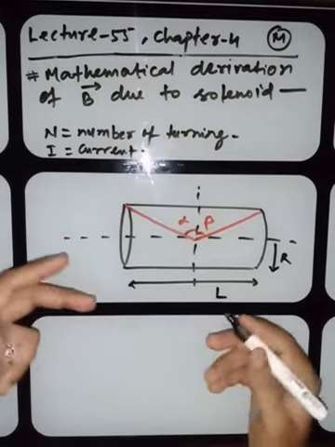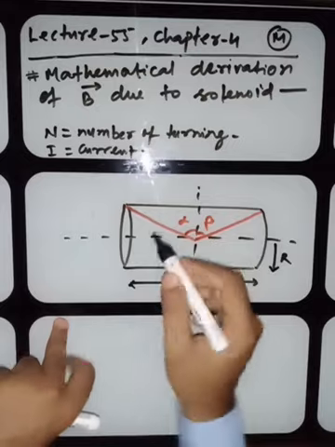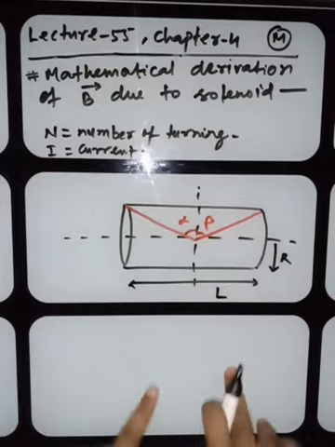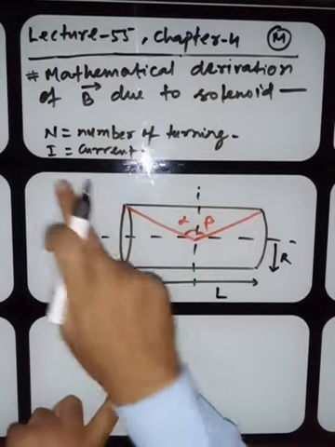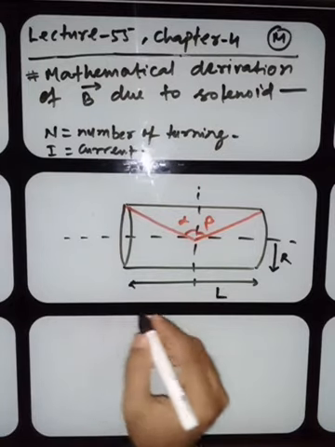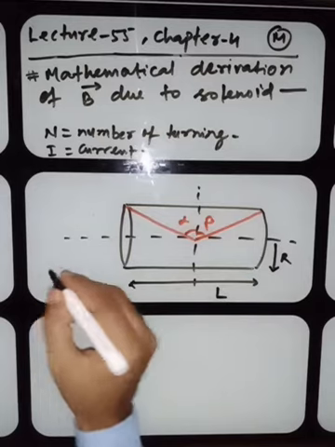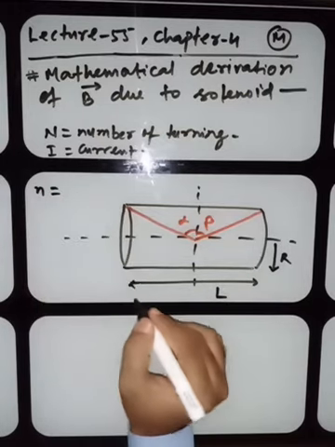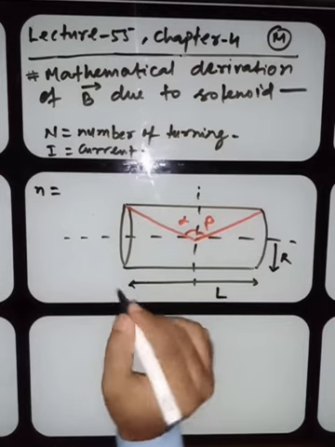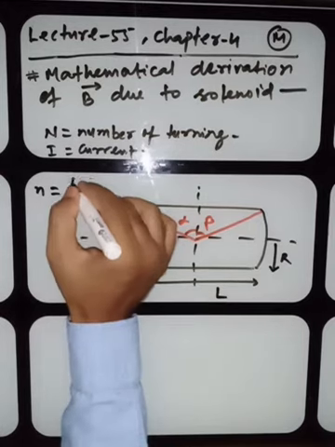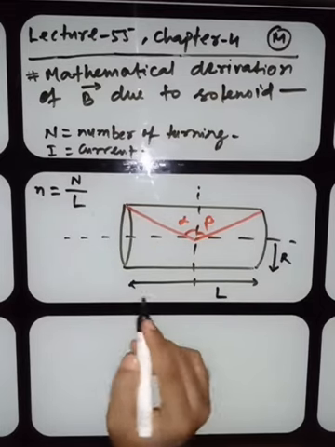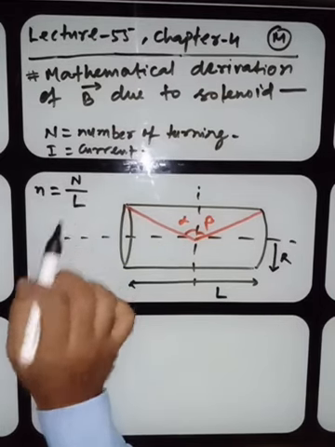From where did we get this current? Actually, the wire we used to wind over the cylinder, and we supply the current through the battery, and that current is I. One more quantity, in the book it is written as small n. Remember, this is the number density. Nothing very serious. It is the number of turns per unit length of the solenoid.